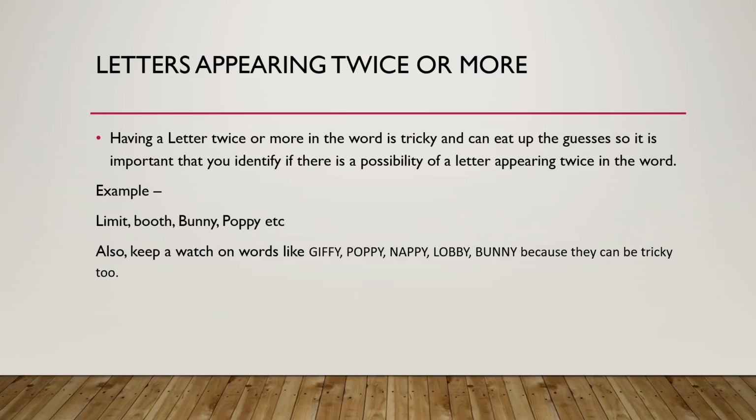So what will happen in these cases? For limit, you will find L, I, M and T, but then you will end up guessing what the last letter could be, but the last letter is already present. For booth, you will end up having B, O, T and H, but you will struggle to find the last letter.